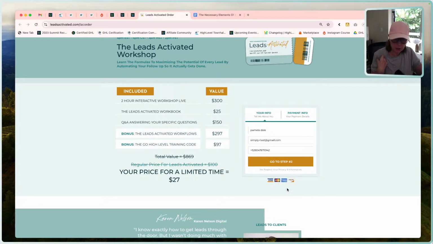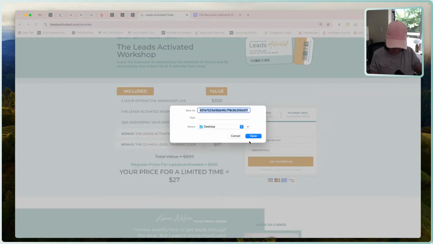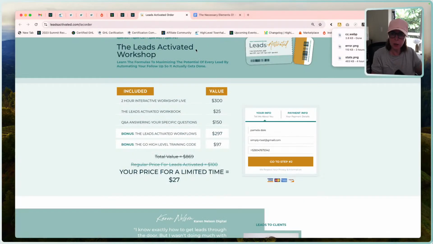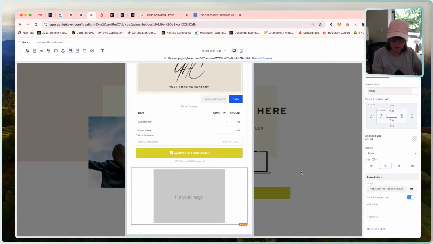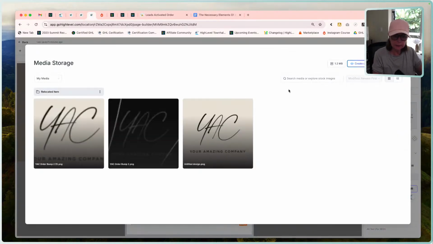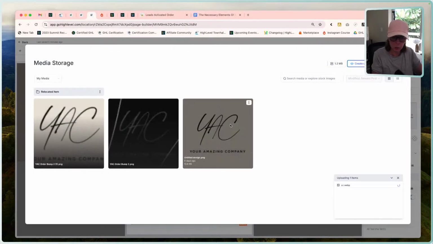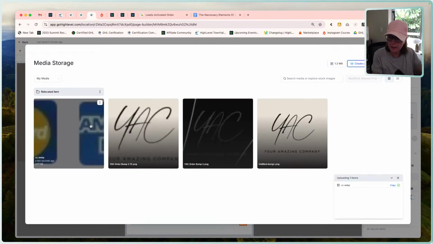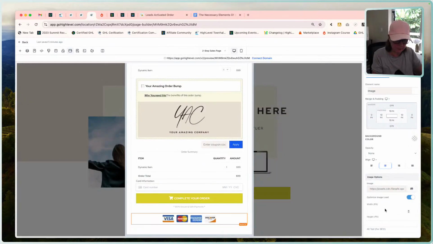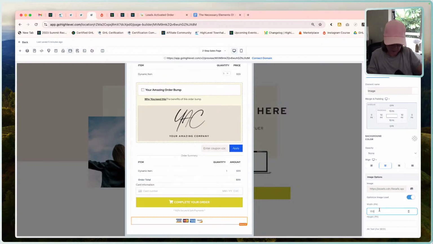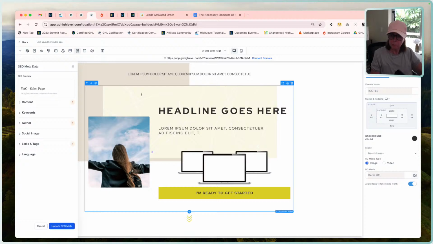I'm gonna save this image as, and it should open up for me, and I'm just gonna call it the credit card image. And then let's jump back over into this one, and let's upload that image so that you have it as well when you go to download this funnel from me, what we call a business in a box or a snapshot. You're going to be able to get that image as well so that you have it. It does, I think, add that little bit of something to, let's go 300 wide, and we could even go 150, right? You just don't want it to be too much there, but you'd like it to be a little bit visible. Yeah, looks good.